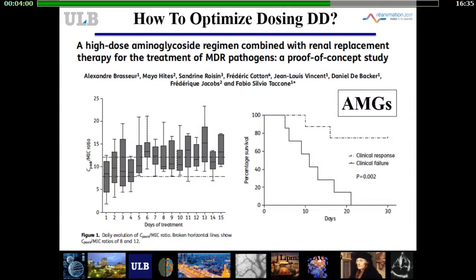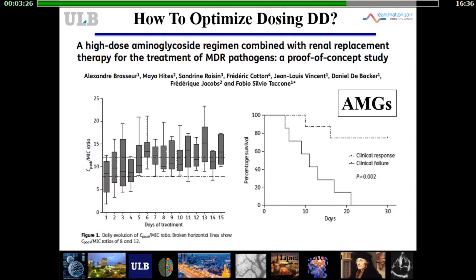I told you, if you give aminoglycosides, then you have to wait maybe 2 days before giving a next dose. What we have shown in this study is that if you increase the intensity, the dose of CVVH up to 45 milliliters per kilogram, which is very high, you are able to remove a great proportion of circulating aminoglycosides. And then you are able to give a high dose, which is what you want to do for Pseudomonas, and you can remove sufficiently the drug, and you are able to give in 90% of patients the drug regimen the next day. So you have a daily administration of a high-dose aminoglycosides.